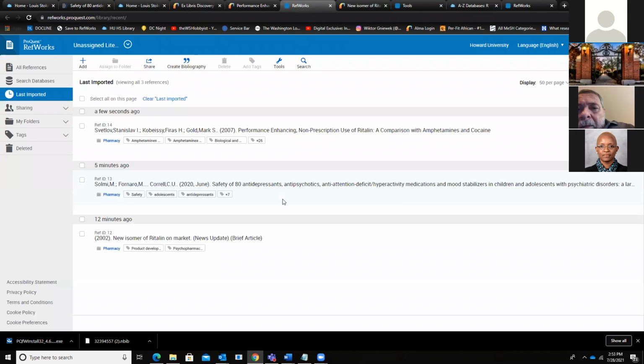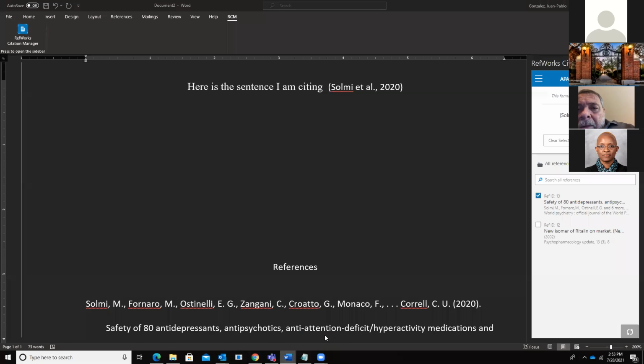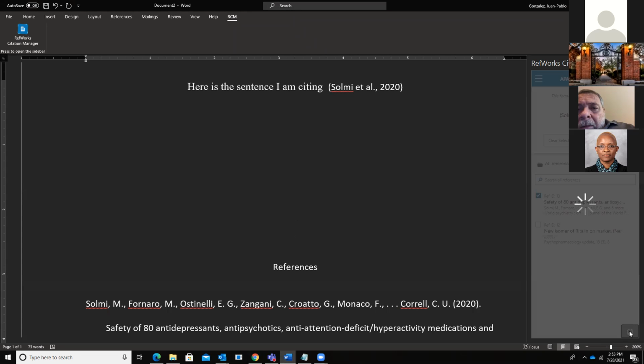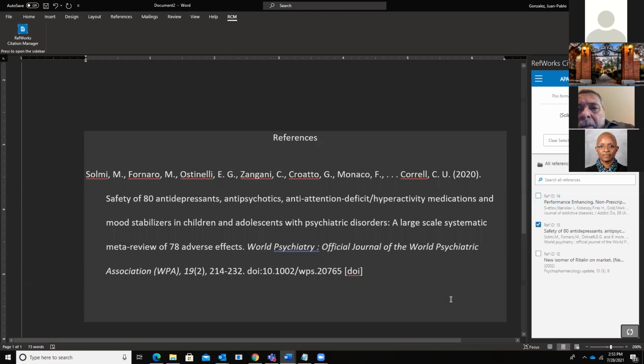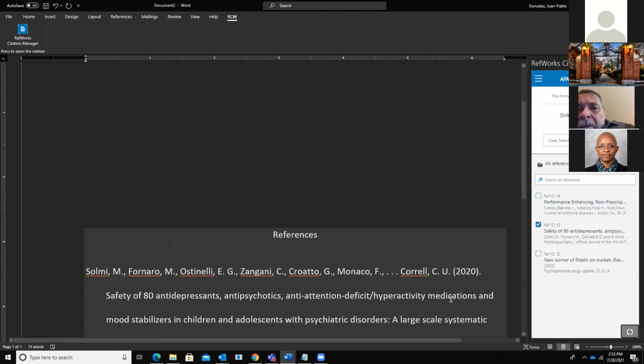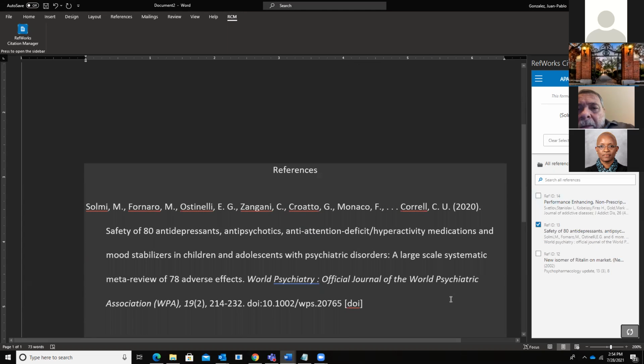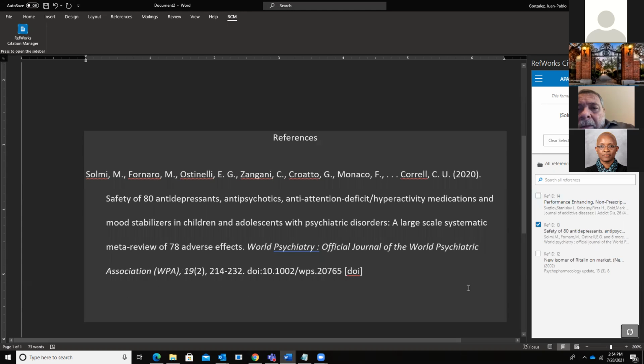Okay, so now that it has been imported on this side, I'm going to go back to Microsoft Word. Once you've entered any number of new references, you're just going to come back over here to this pane. There's a refresh button right here in the bottom corner. You hit refresh, and there's the new citation that I've just entered. And keep in mind again that none of the citations are going to appear below unless you actually cite them. So that's very helpful. You don't have to go in and delete anything. It's just what you use.